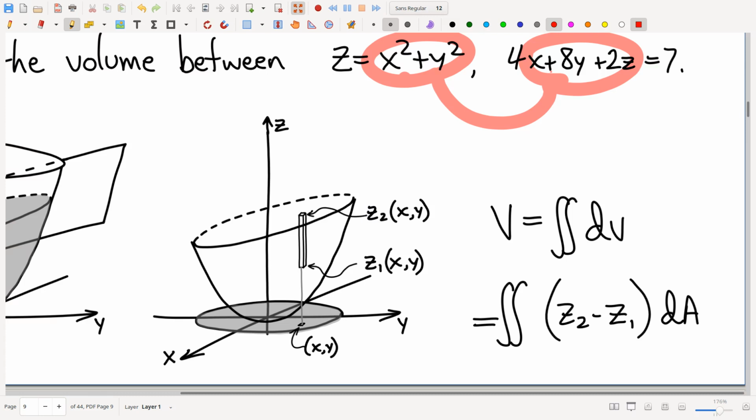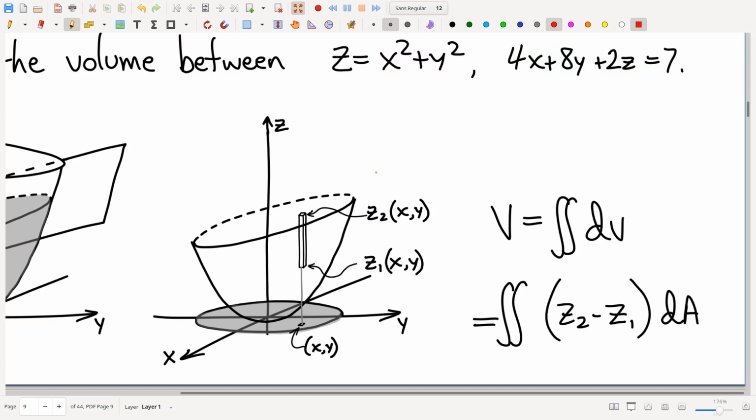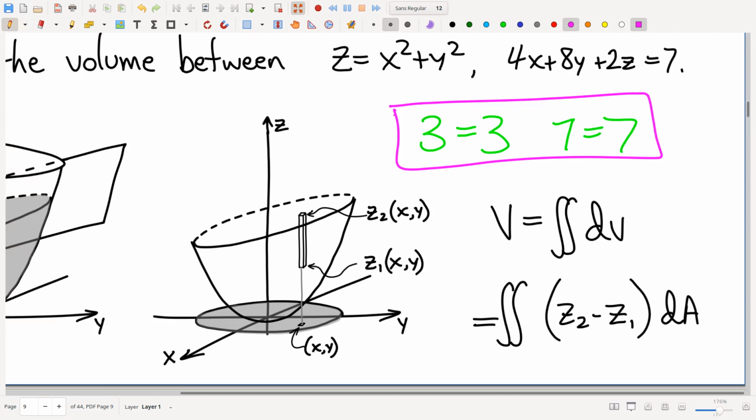Now, let me first try to persuade you that setting equations equal to each other is just not a thing at all. Here's a silly example. How would I find the values of x and y that permit both of these equations to be satisfied? If I want to know for which values of x and y 3 is equal to 3 and 7 equal to 7, do I need to find a way for 3 to equal 7? No, of course not. That's ridiculous. It's nonsense.